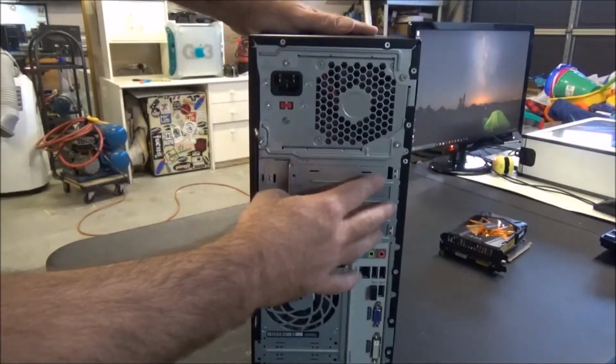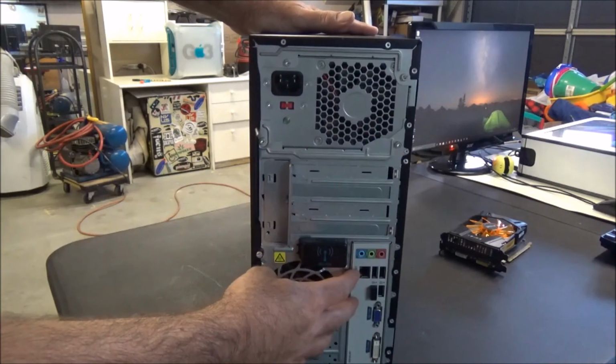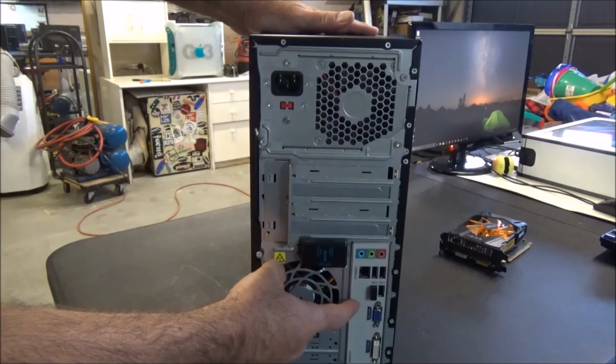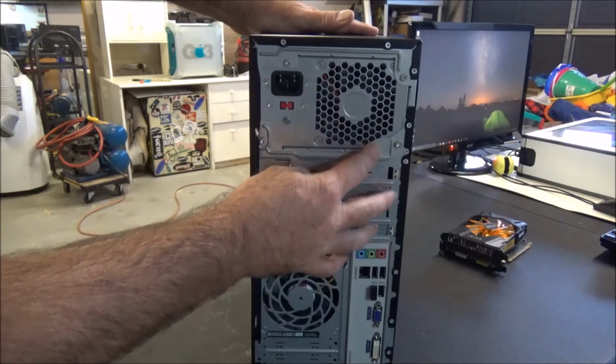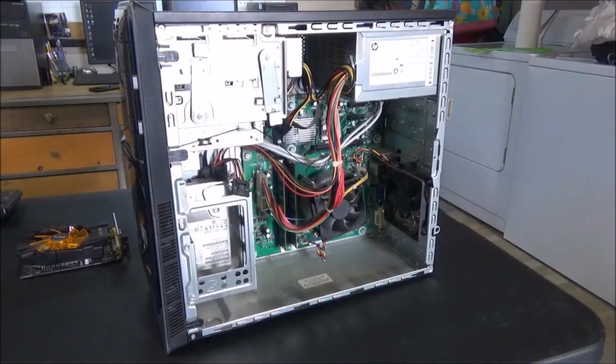All the graphics card PCI slots and stuff are above the motherboard, and on a normal ATX computer you'll see the motherboard above here and then all these cards down here, so that kind of gives it away. Alright, I flipped it around.